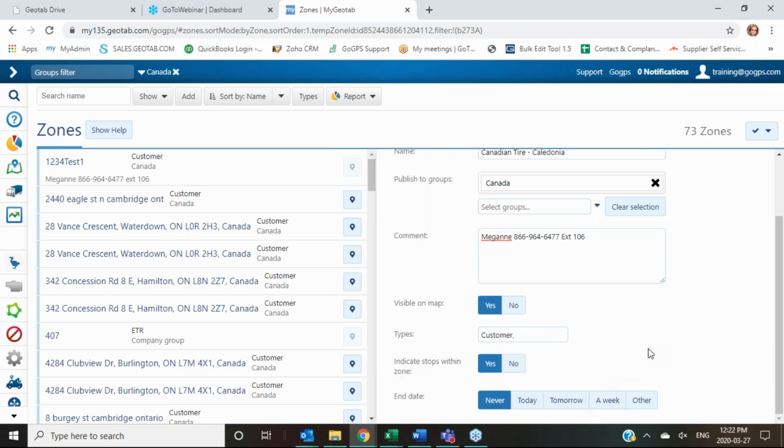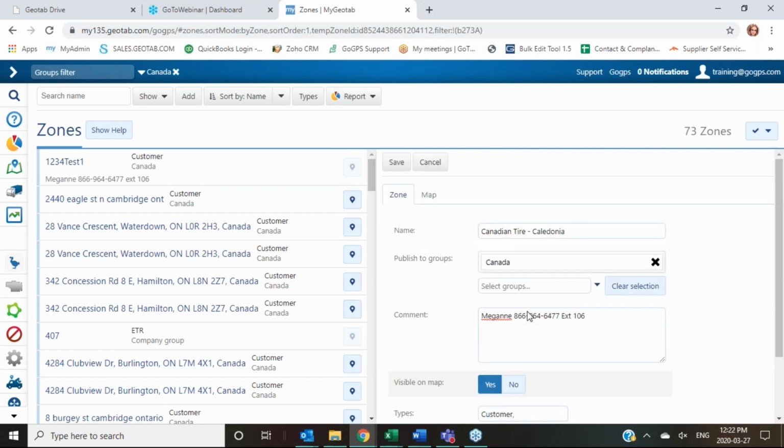So if for some reason a client or this location you're no longer servicing, you can make it invisible on the map. And the reason why we suggest doing that other than terminating or removing the zone is that if you have to come back in say 6 months, a year to pull that information, the data is still there. However, it won't be signified as that name of zone. You would have to recreate the zone, reprocess the data, which could take multiple hours. You're probably looking at running it overnight just because you want to go back so far. So again, we never want to get rid of the zones. We always want to make sure that if anything, you can just choose to make it invisible on the map, out of sight, out of mind.